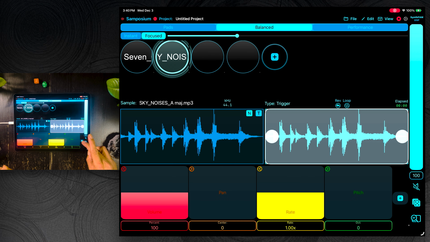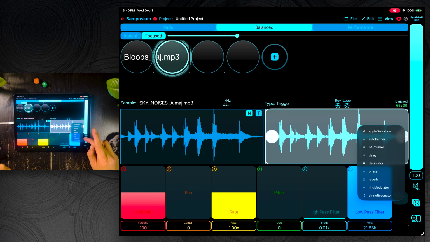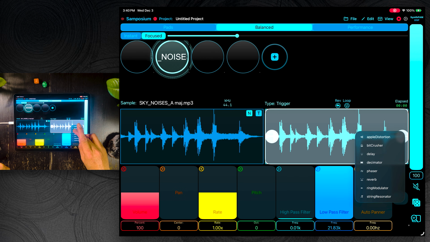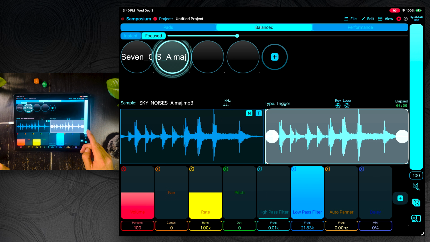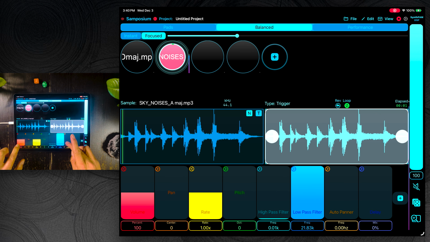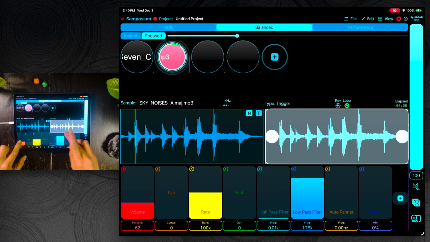And let's add, again, high pass filter, low pass filter. Let's do an auto pan, and then we'll do a delay. Let's just do that. And so now let's go ahead and loop our sample, and let's hear this sample. Can bring it down a little bit.